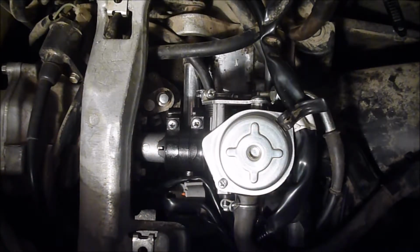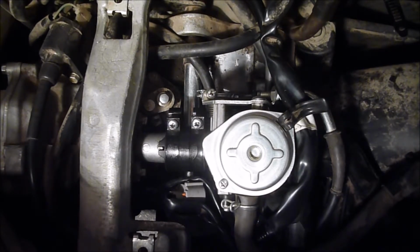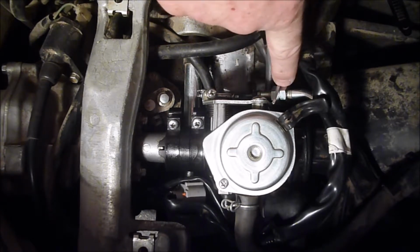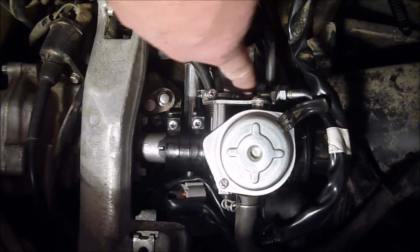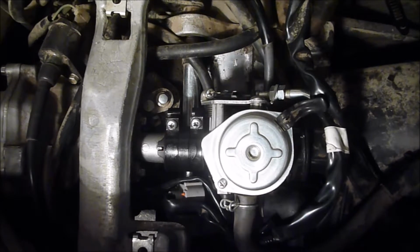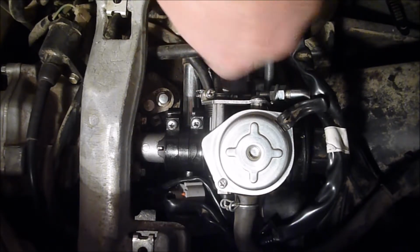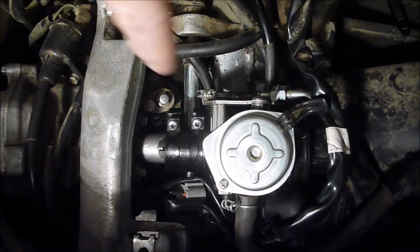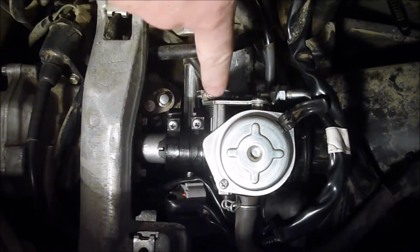And as you can see, it's in. I went ahead and just put this thing in. I have a video on pulling it out, which was much harder than putting it in, and it wasn't even that hard to pull out. So go watch that video, do everything in reverse basically. It's not a difficult thing. The biggest thing you have to think about is right here, the throttle cable. Just making sure your adjustments are right. You don't want this too tight and you don't want it too loose. You want to make sure that it goes through its entire motion, comes up, hits the stop, comes back, and also hits the stop. If it's not hitting the stop right here, then you know you got it too tight and you need to back it off some.